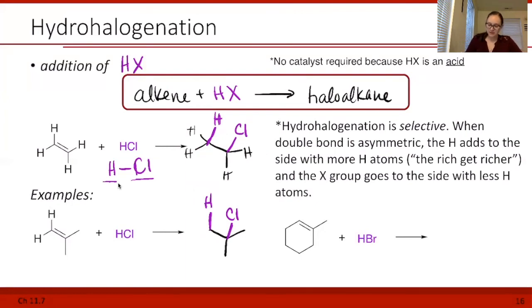Our last one here. We have our same carbon chain that we started with. We're going to add our two bonds to each side of where the double bond was and then decide which side gets the halogen, which side gets the hydrogen. This side has more hydrogen, so it gets the hydrogen. This side has less hydrogen, so it gets the halogen. In this case, it's bromine, HBr.